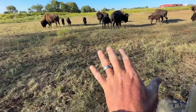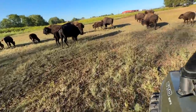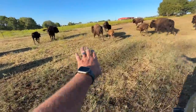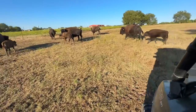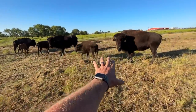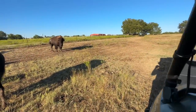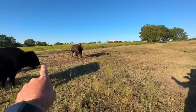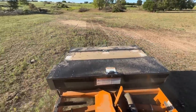But this is a good example of an area that was kind of bare and low, and it's always been kind of low since we bought this place. And we've had the ponderosa. The grass has always been really short here and has never grown up that well. But you can kind of see where they're stepping at. There's not a lot of growth right there, and it's always been like that. I'm not sure why. The soil must be bad here. So I was really sure to till this, and you can kind of see my rows here. So that's why I really try to cover these spots.